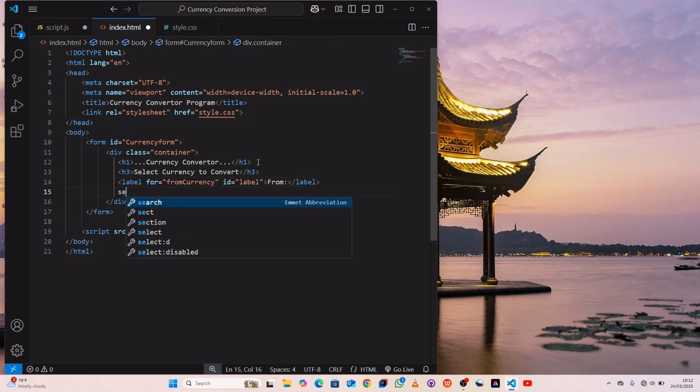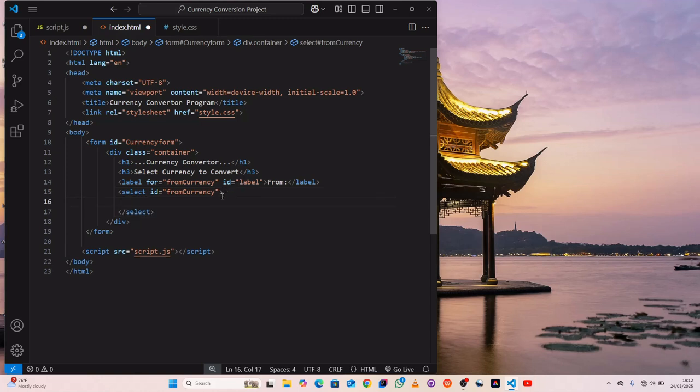Let's create a select, and within our select, we'll give our select an ID of from currency. And within our select we'll need to add some options, so different currencies.